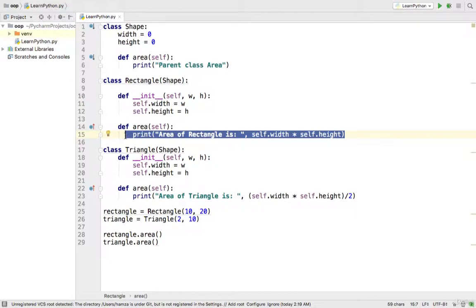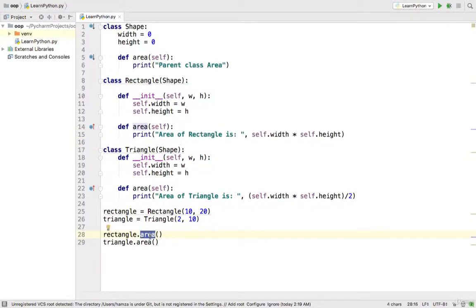So this is called abstraction: we are only showing the function names to the user that he can use to achieve his target. As area is the name of the function that the user only needs to know to calculate area, and he should be unaware of the internal functionality. So this is called abstraction, and this is a very useful concept.